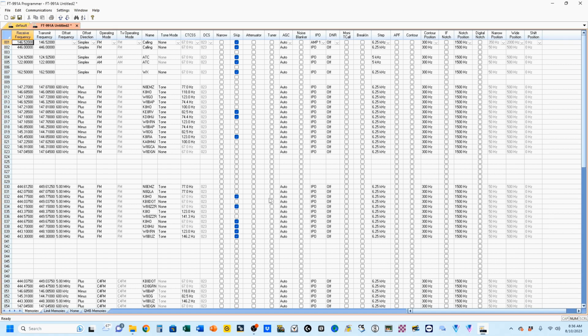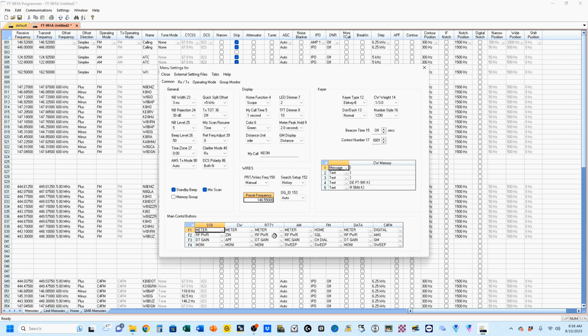Now that you've got this downloaded, what we are interested in is going to our settings. We're going to select Radio Menu Settings. You can set your main control buttons, and it is mode dependent. So you can have a different setting for SSB, CW. For example, under CW, I included the 0 in button. Don't really need that with any of these others.